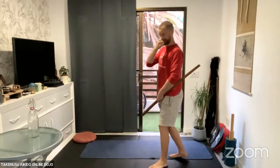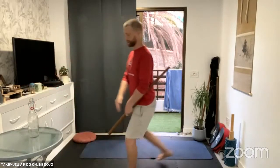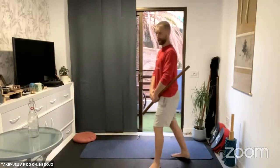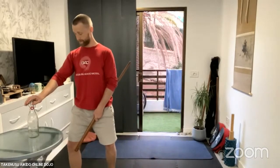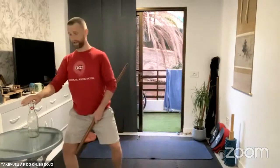And again, just notice there's two things that can happen now. I can be too close, and I'm basically on top of the weapon, or on top of the object, or too far, and I end up stretching out to reach for it. So just think about the correct distance where I just need to come in, step, and basically land weight into it. And I should feel that the weight's in the ground and in the object at the same time. It's about basically landing weight. And again, you can do it on both sides. Once we're comfortable, step in.